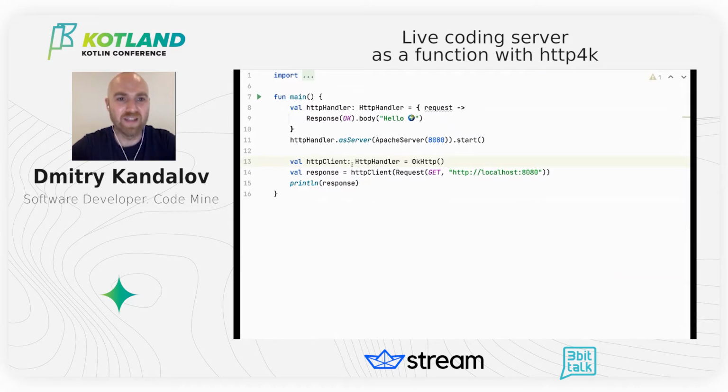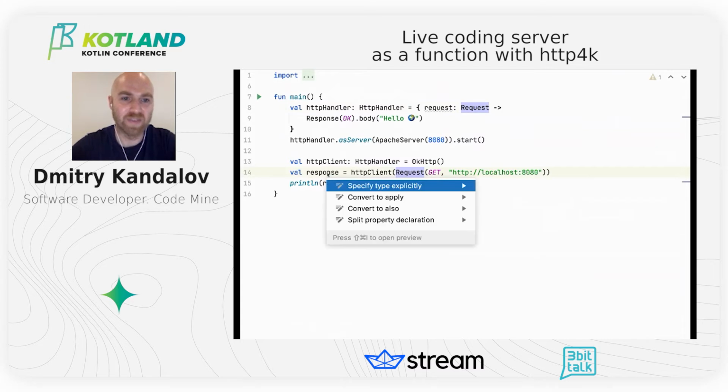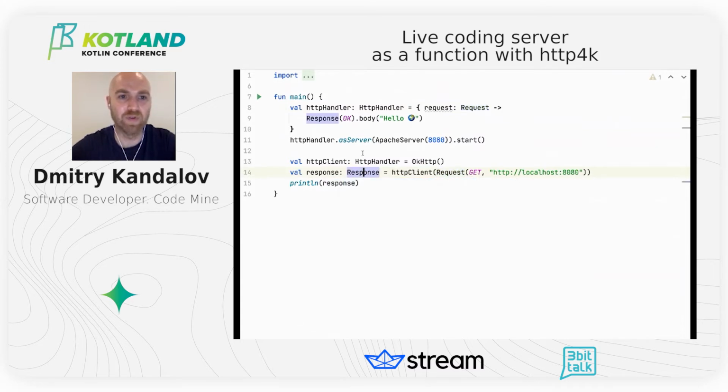The important thing here is that both client and server are HTTP handlers. So if you remember one thing from this talk, remember this: both client and server are exactly the same. If I specify the type for the request, you can see this is the same request as the request we send into the client. And if I specify the type for the response, it's the same response that we are sending back from the server. So server and client are identical, so they're interchangeable, and this kind of design is quite simple, but it unlocks lots of interesting things.